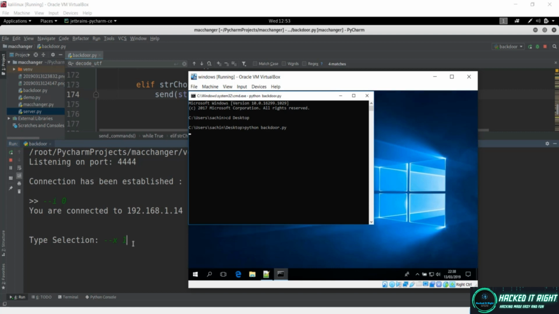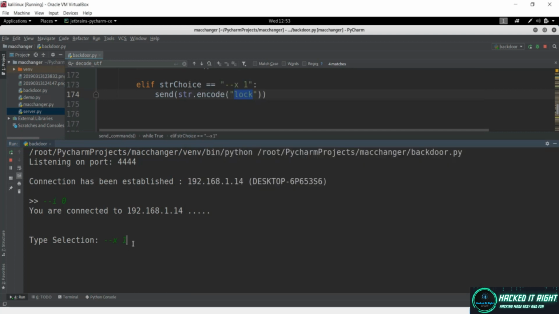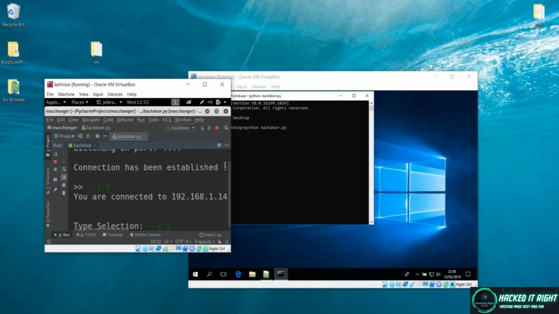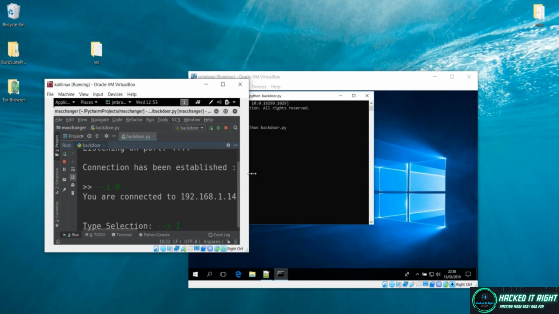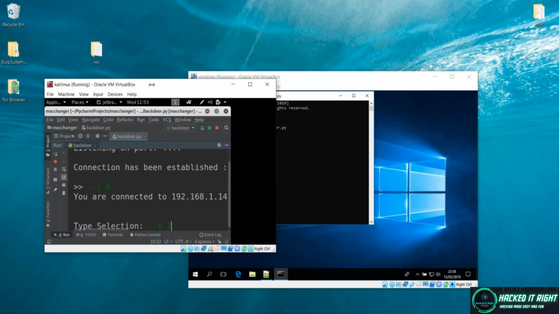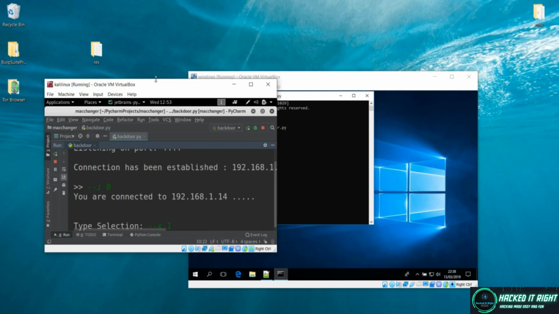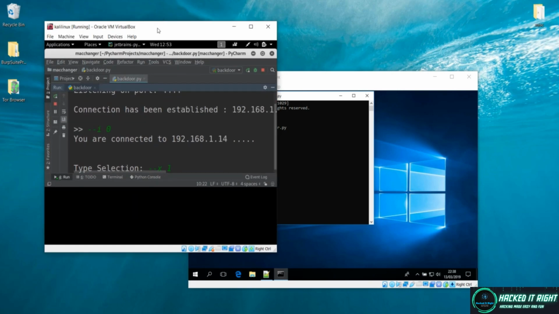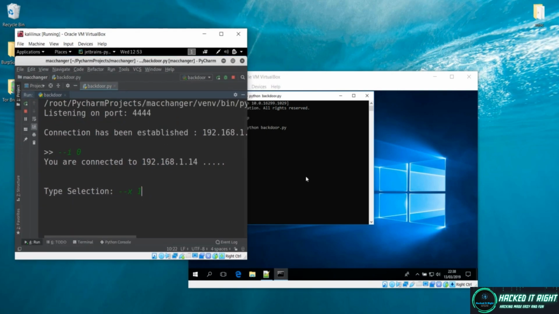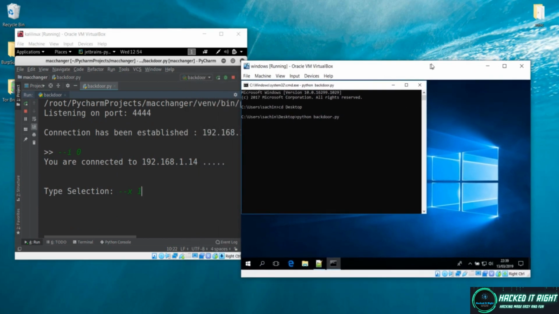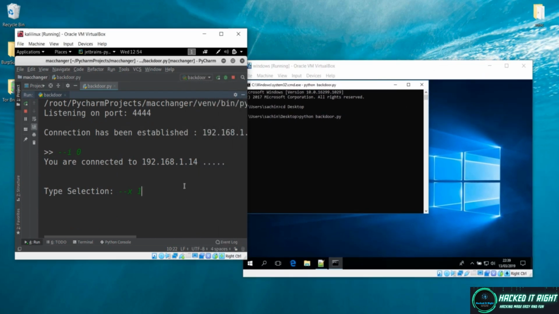I have to first click on that. I'll also make this smaller so as to see. You can see in both of these pictures, on the left we have the server side, and on the right-hand side we have the Kali machine, and here is the Windows machine. So let's see if we can lock this system or not.